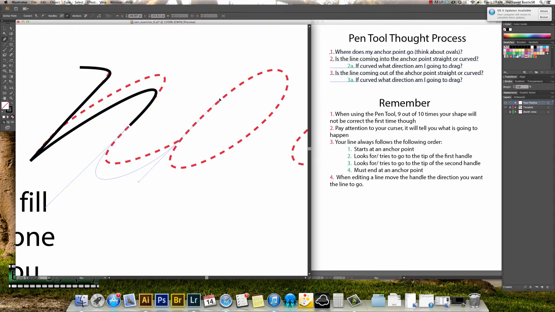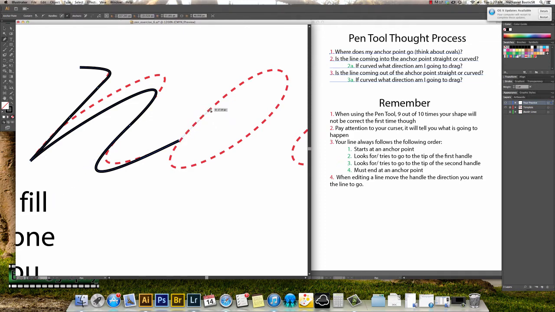I could either drag the direction my line is going, or I could drag to try to make the back look correct. Remember, the areas under the remember side over here are tips. They're not rules. They can be broken. So right here, I drug to make this backside look kind of correct, so I need to change the direction of this. Hold my Option key, change its direction.